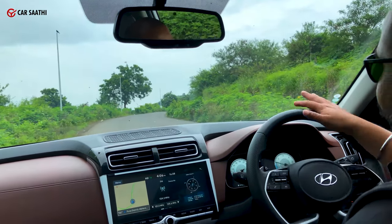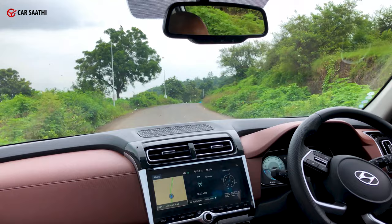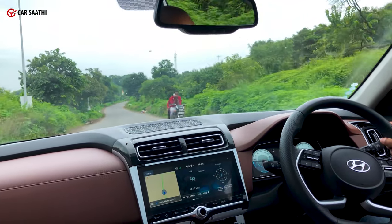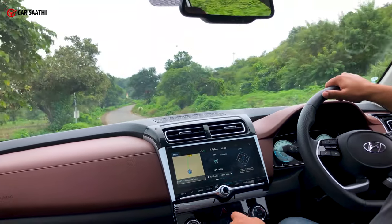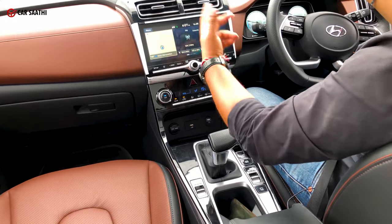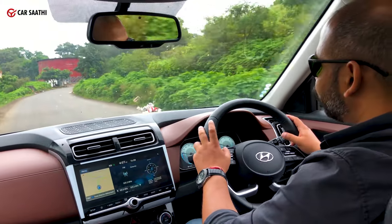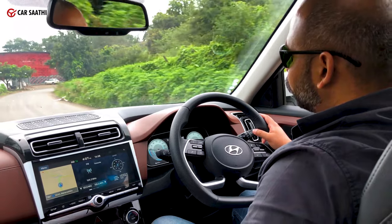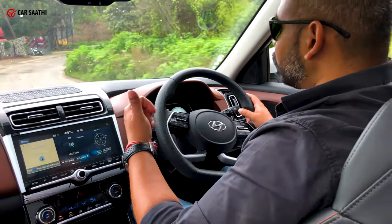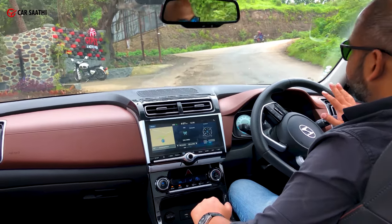There are a few functionalities on the steering wheel. One of the more important things is the voice command system connected to the main screen — it's extremely intuitive and really quick. It'll show you the compass and you can change the entire setting. There are also physical shortcut buttons for people who don't want to use the touchscreen while driving, which very few modern cars offer. With voice commands you can open and close the sunroof. The system is connected to Hyundai's BlueLink, which has more than 60 connected features — you can start or turn off the car remotely and control seat ventilation from outside.